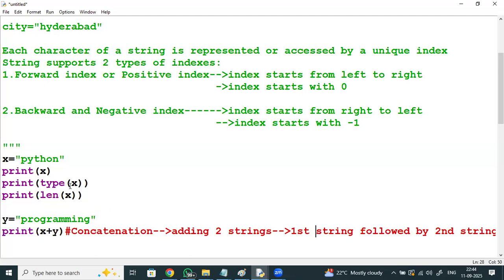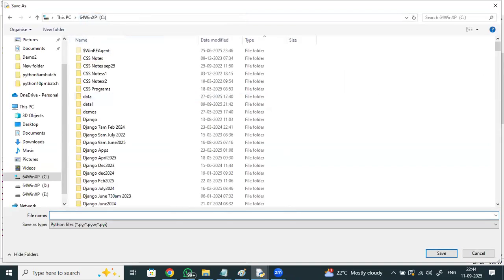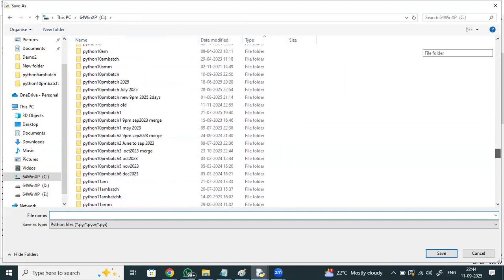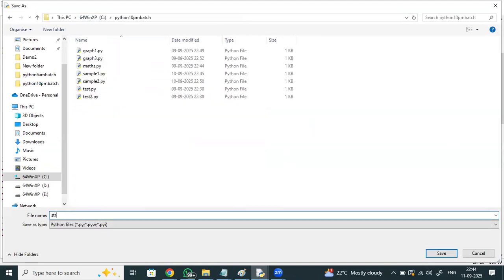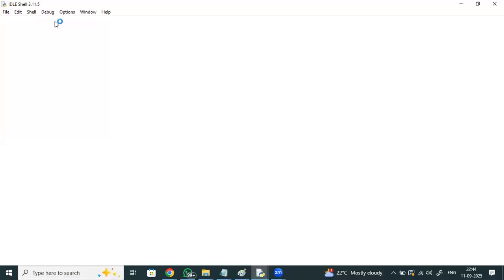Print X plus Y. Save it in C drive as str1.py. Run module.